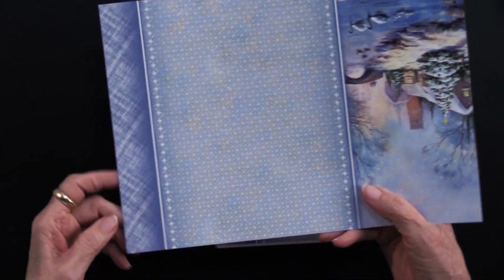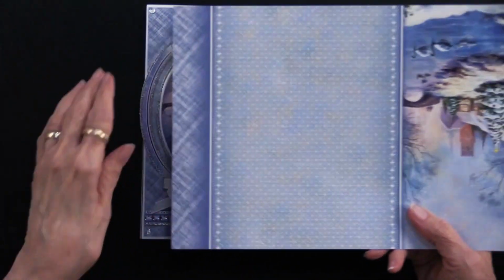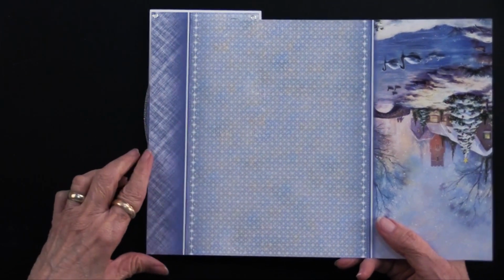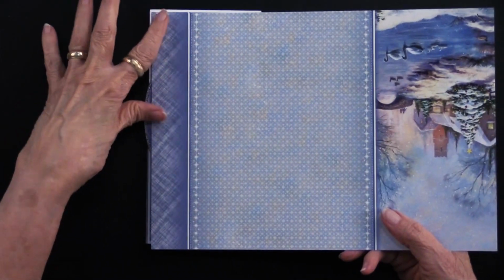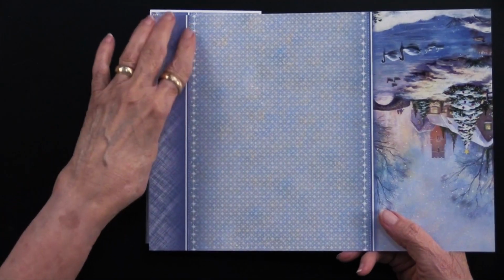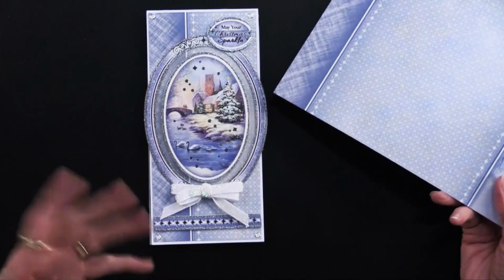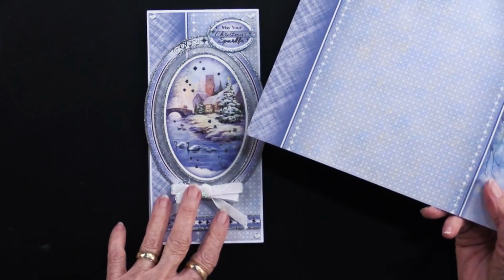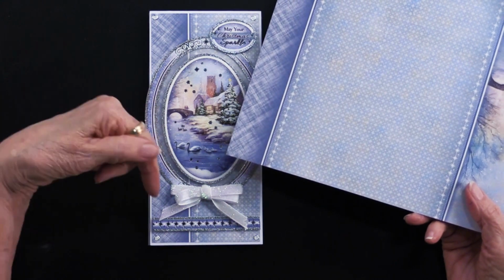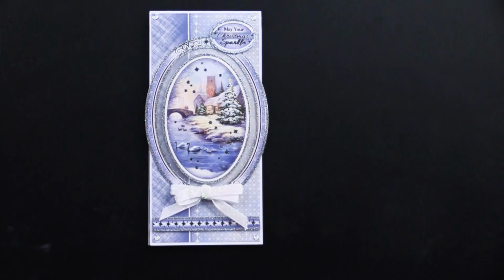So what Heidi has done is she has taken this sheet and she has used this for the front of her card. In fact, let me just turn it over. Turn it around, and you can see the plaid she has placed over on the left, and she has simply trimmed this to be a little bit smaller than the size of her card. What's nice about that is that you've got really a nice decorative piece. So you've got the border, you've got some detail work there, and then you've got a second pattern. So that's really kind of nice, all in one fell swoop. So that's what she's done on the front of her card. Measurements, everything is down below. Just click on any of the cards and you'll find the written instructions just ready for you.